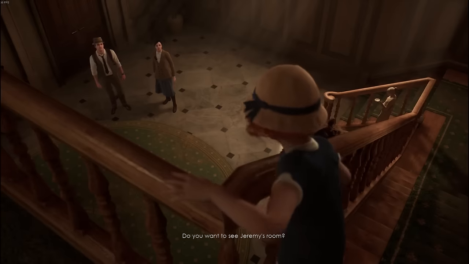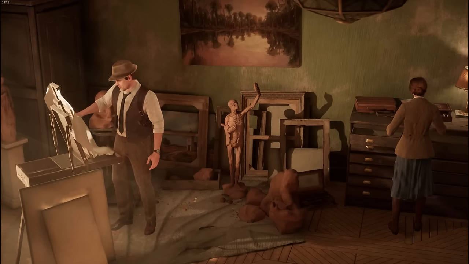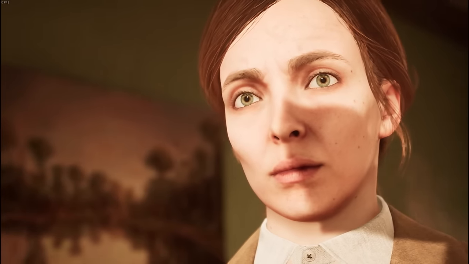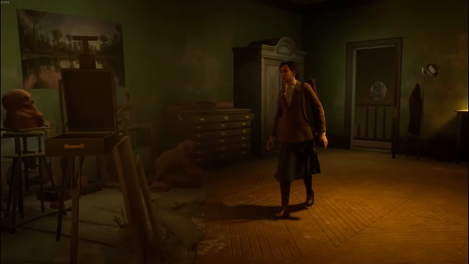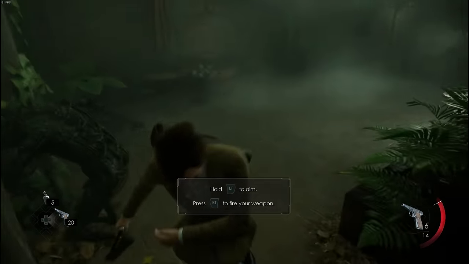Grace runs back and offers to show the duo to Jeremy's room. There are some small changes here, like the painting being in a more obvious spot where Carnby would stumble into it during his search so that Emily could be the one mesmerized by it. Carnby disappears and Emily is left alone in Jeremy's first memory. Everything is the same up until the meeting with Batiste.